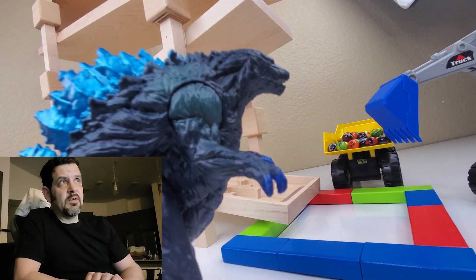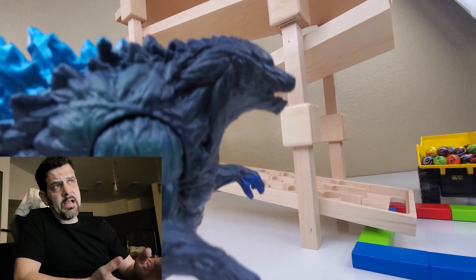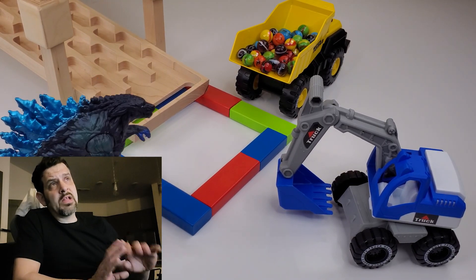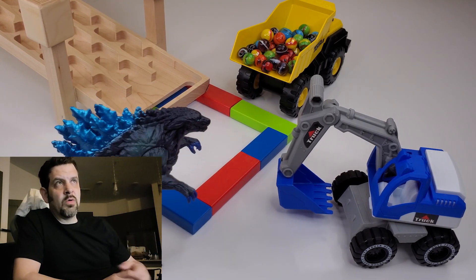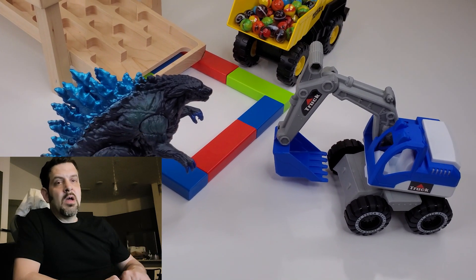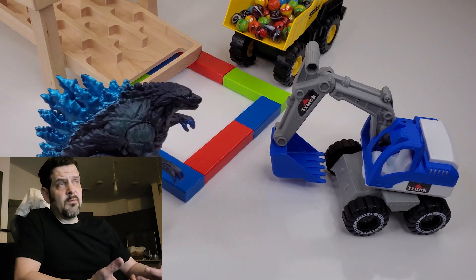I'm getting multiple shots of it because I never know which one I'm going to use. Sometimes I do a little bit more planning and I will have a storyboard, but for my Marvel videos I really just kind of go with it. I always try to get closeup views — if any characters are interacting or talking, I try to get a full back shot and then a couple of closeup shots of each one of them. That just makes it a lot easier to edit and it makes it more interesting for the videos.